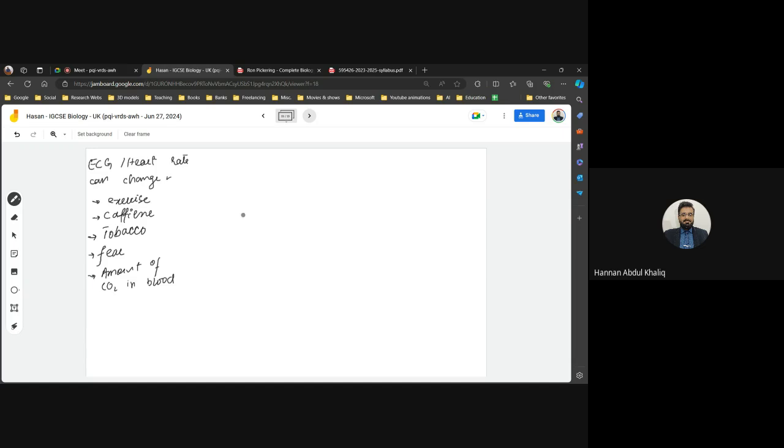And that is basically controlled by the CO2 center in the brain and also CO2 receptors in the aorta. They are receptors in the aorta that would be controlling how much CO2 should be there in the blood. If it is higher than the required amount, your heart rate would rise to get rid of the carbon dioxide, and this basically makes us panic.